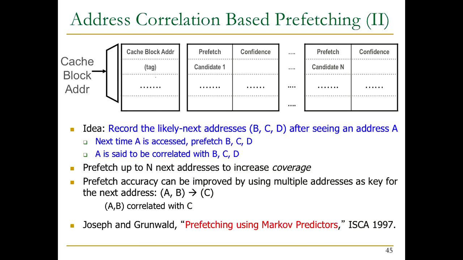Now, how do you index into that structure? Well, you can hash, right, in hardware. You can hash these 2 addresses, index into it, and the next one says, oh, whenever I see this hash, the next one is going to be these addresses, so I'm going to prefetch them. Now, this can improve accuracy because now you have more confidence, another level of confidence. You don't wait to see just one address to prefetch the next 3 addresses, let's say. You wait to see 2 addresses to prefetch the next 3 addresses, let's say. You can wait to see A, B, C, D, E before prefetching the rest of the linked list, right?